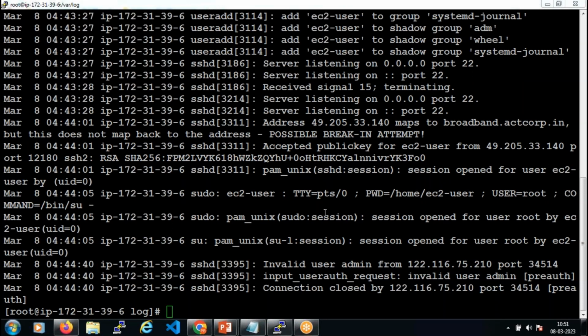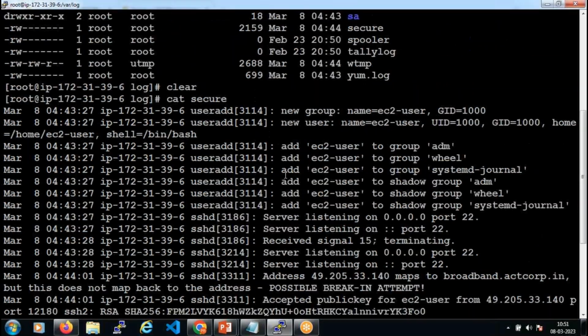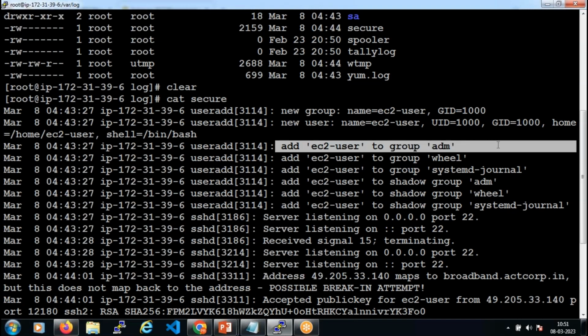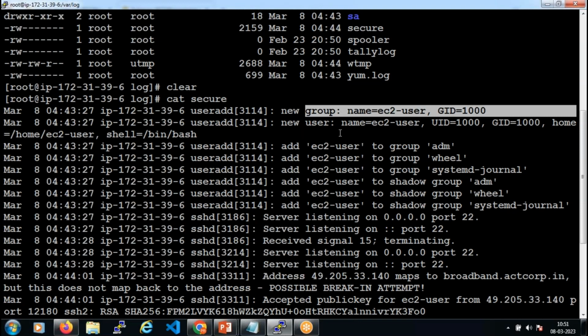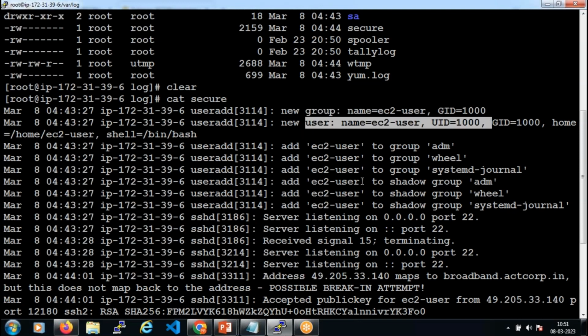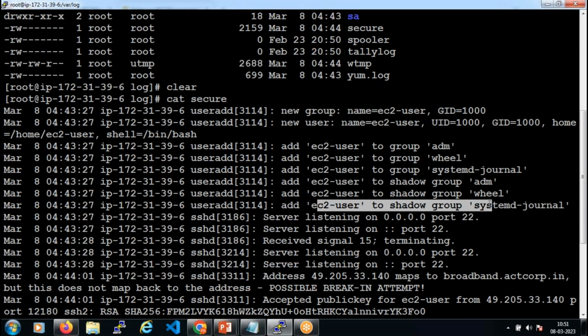You see, the secure log file has only the details about the user logins, saying that this particular user is added to the groups, right? And you can see a new group is created, a new user is created, this user is part of these groups, right?